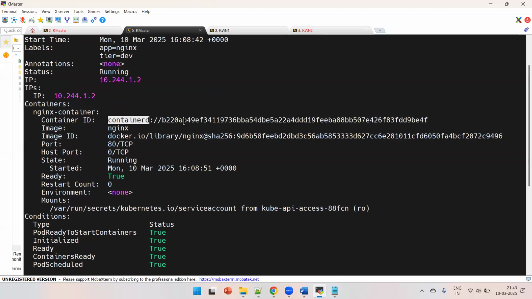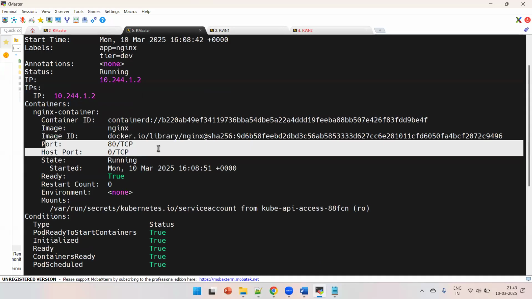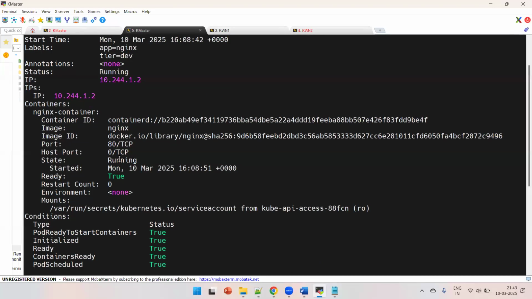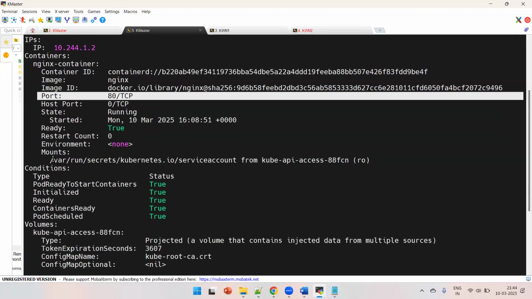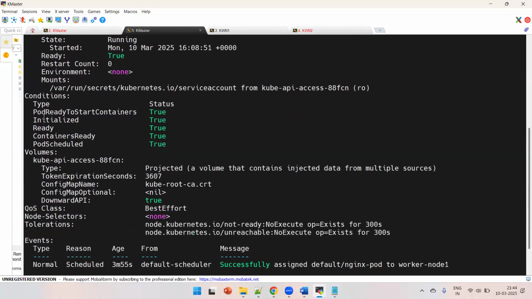See that containerd has created this, and this nginx image name. This is the image ID and the port number. As of now, it is not mapped with your host port. That's why host port is 0 here. It is having only the container port. And then the mount point of the particular container. And these are the conditions.